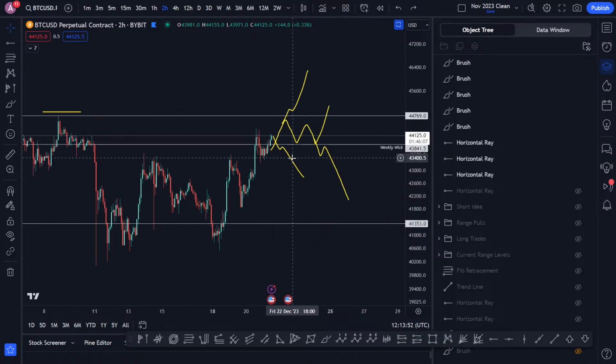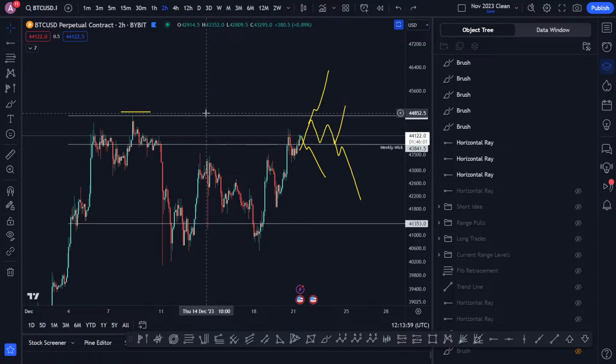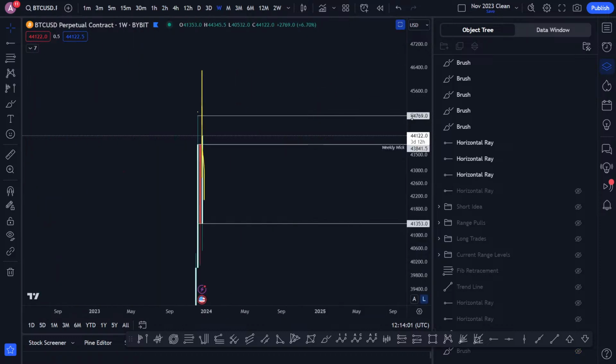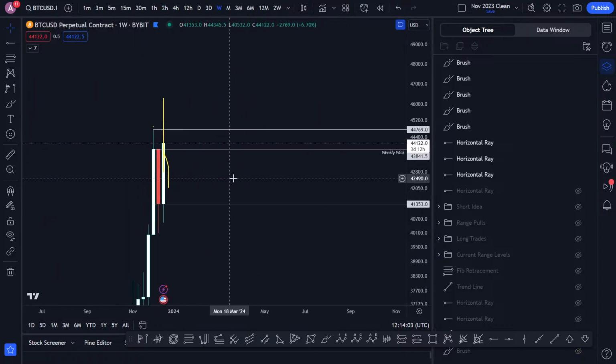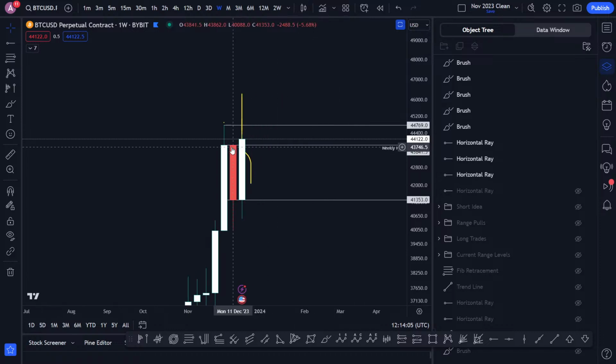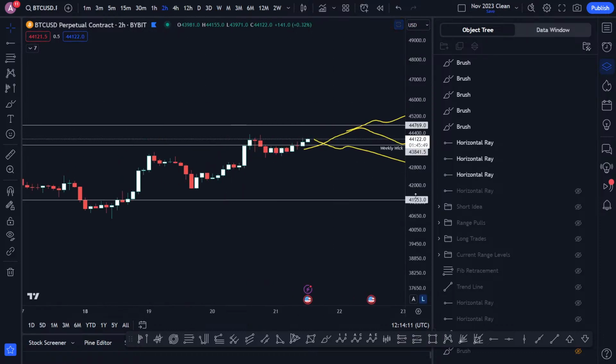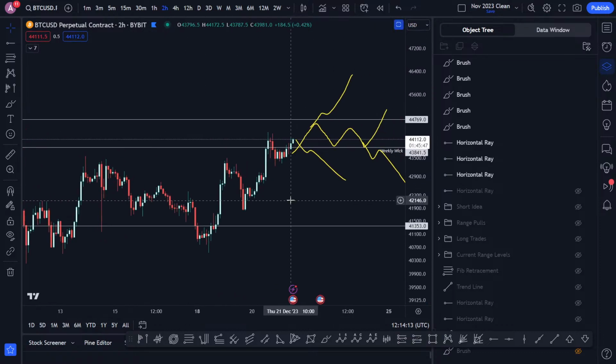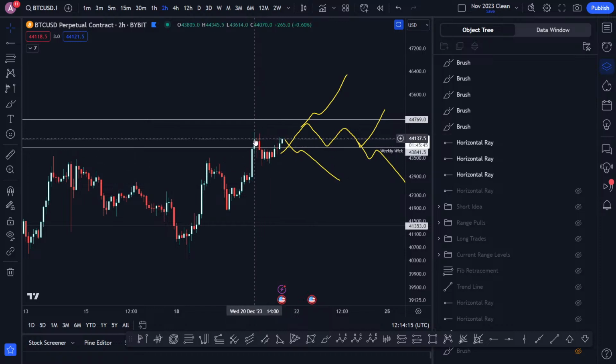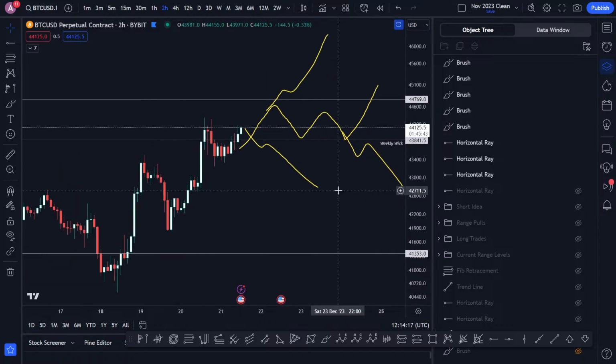I think when it comes to the price, in a shorter time frame, we're looking at the 2 hour right now. We have this weekly wick. We're trying to get back into the weekly wick. As you can see, this is the weekly time frame. This is the wick. I think we're trying to get back into the wick. So you zoom into the lower time frames, and you'll see that we're trying to get back in. Here it almost got back in and it sold off. And now we're trying to get back in again.